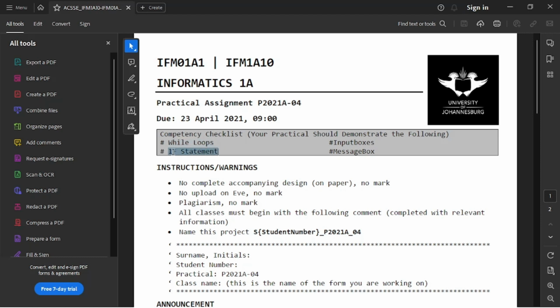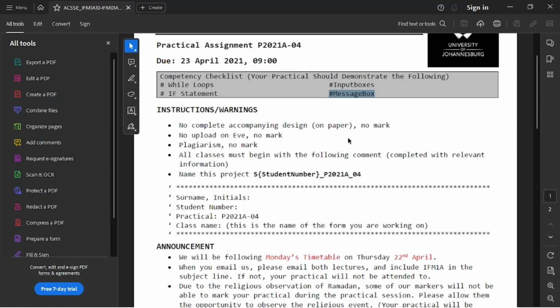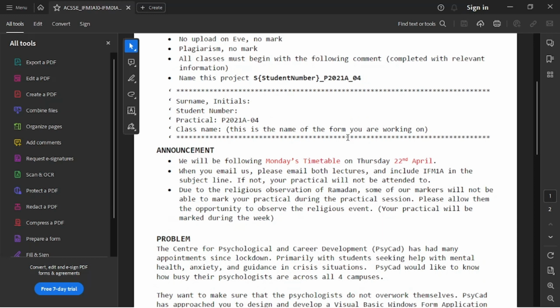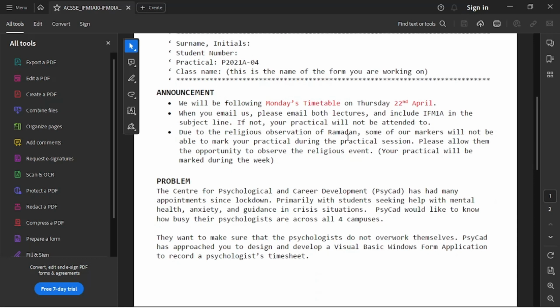We also talked about if statements in the video before the last one, and input boxes in the last video, which I just did. Also message box, where we have two kinds of message box. We have the class MessageBox, and also the normal one, which you only input a single argument in. Not in it, but in it. Yeah, not the "init" of the British accent.